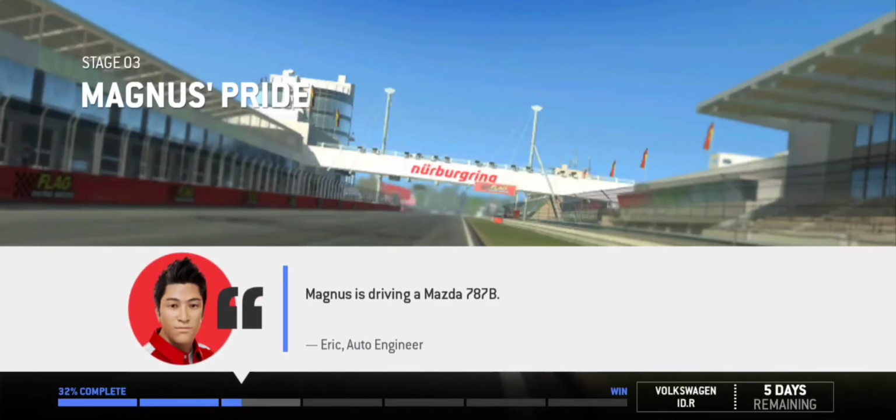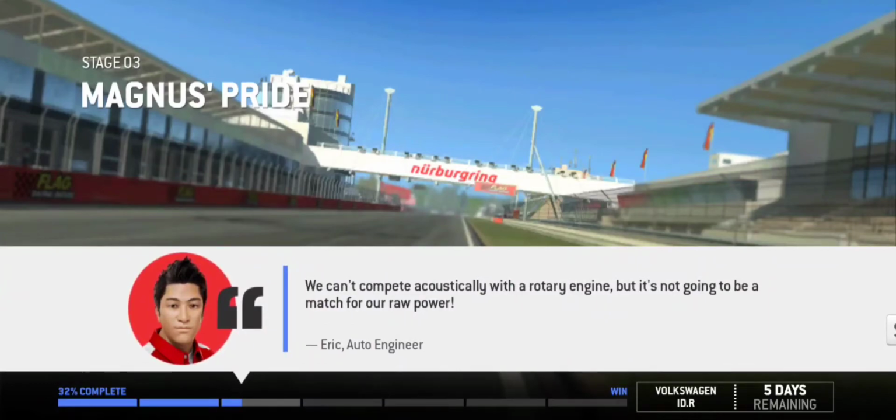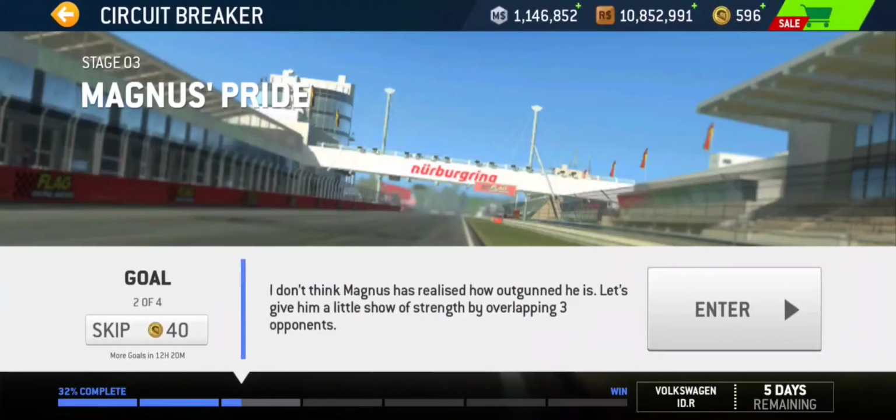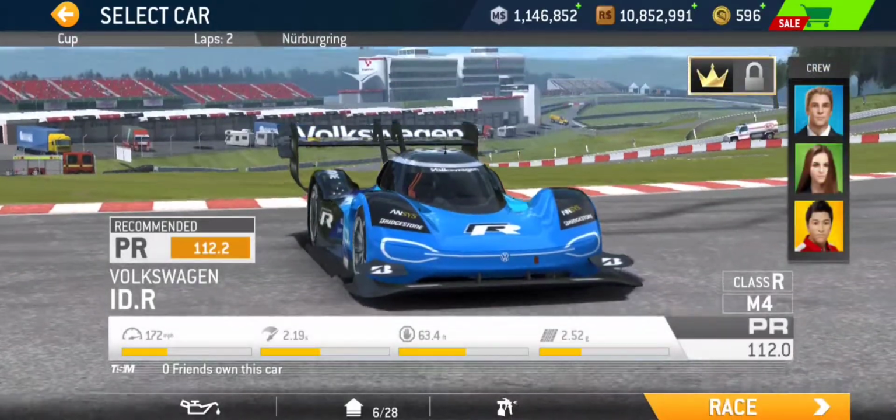Magnus is driving a Mazda 787B. Can you hear that rumble? This is what a real car sounds like. We can't compete acoustically with a rotary engine, but it's not going to be a match for our raw power. I don't think Magnus has realised how outgunned he is. Let's give him a little show of strength by lapping 3 opponents.